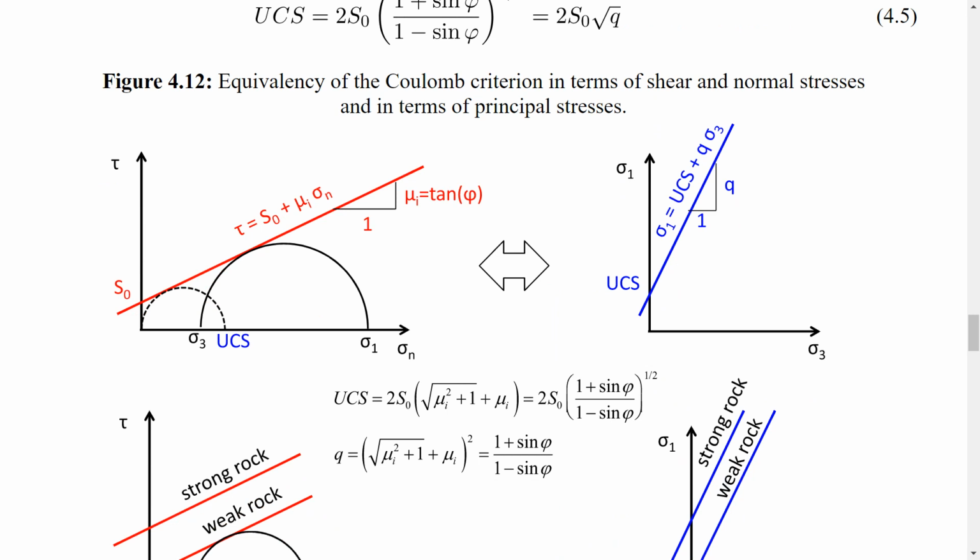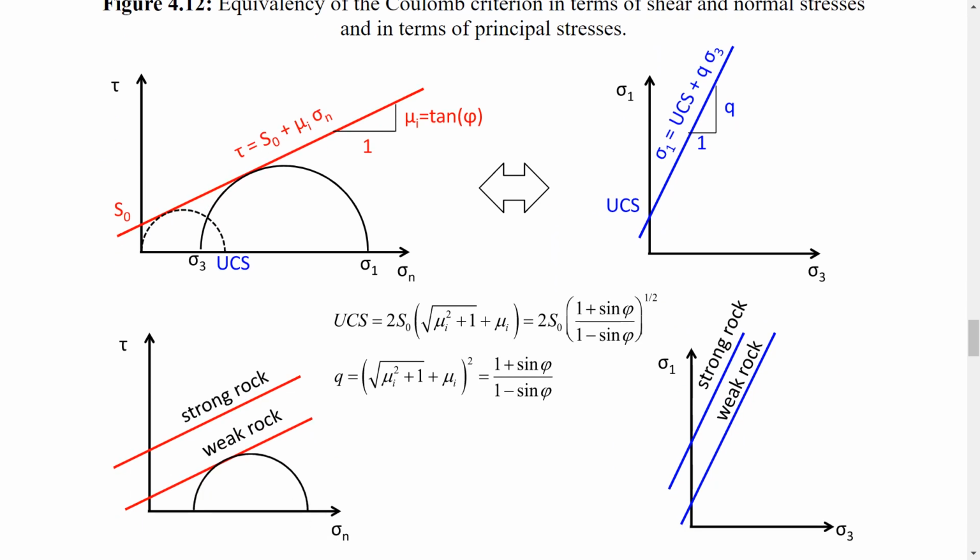Notice that in unconfined conditions, sigma 3 is equal to 0. So directly, the maximum sigma 1 is the unconfined compression strength. And this equation is going to be the same as that one. And you can go back and forth to either system, with Q or UCS or friction angle and this variable called cohesive strength, with these equations that you don't need to memorize, you don't need to know how to write them, but you need to know that these two things are the same. It's just a different way of plotting the results.